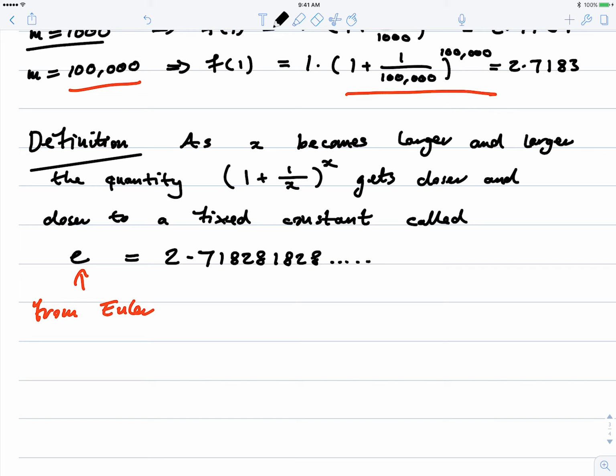All we've done is think about compound interest. That's it. I've allowed myself to compound more and more frequently, all very down-to-earth, simple concepts, and suddenly I have this bizarre constant appearing, something between 2 and 3, with a weird decimal expansion. So concretely, you should think about E as the amount of money in your account if I allow myself to compound more and more times throughout the year. You put $1 in an account, the interest rate is 100%. The more frequently I compound, the closer I get to E at the end of the year.